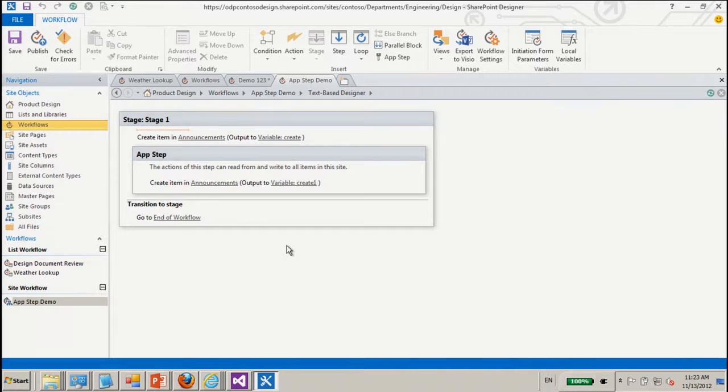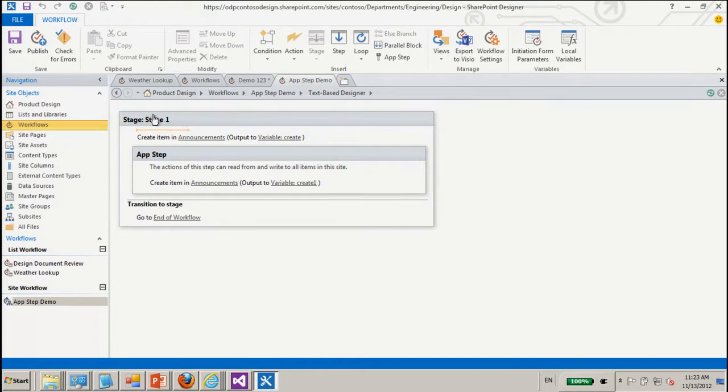Those operations are not done with the app and the user's identity. Those operations will be done using only the identity of the workflow app itself. And so at that point, the workflow is able to elevate permission beyond what the user is able to do by him or herself.